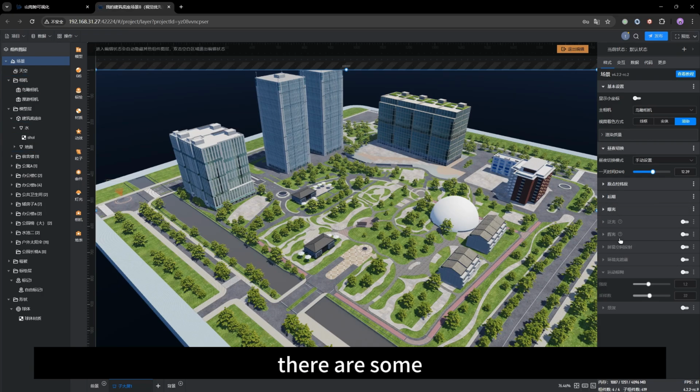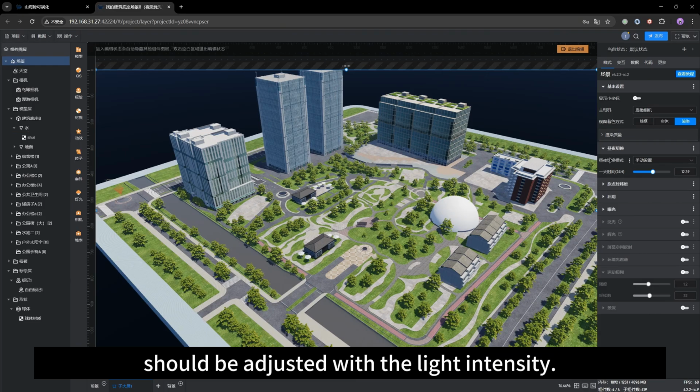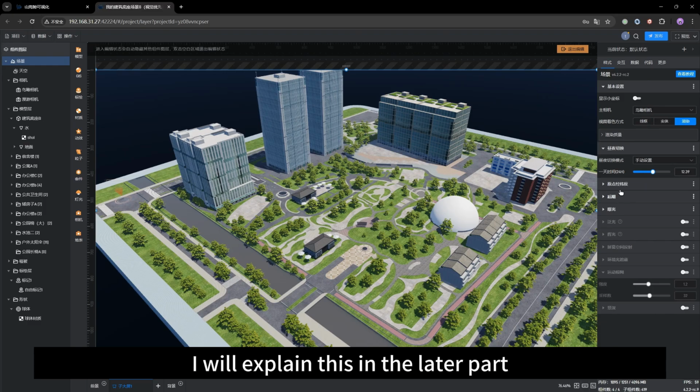Meanwhile, there are some settings, such as our automatic exposure, that should be adjusted with the light intensity. I'll explain this in the later part. I will also add it later.